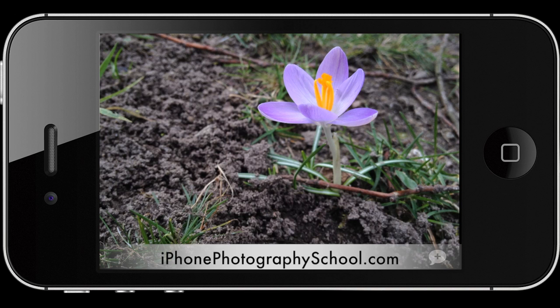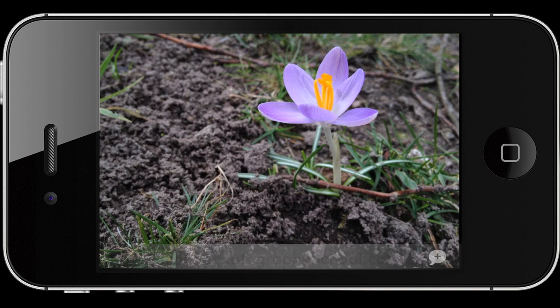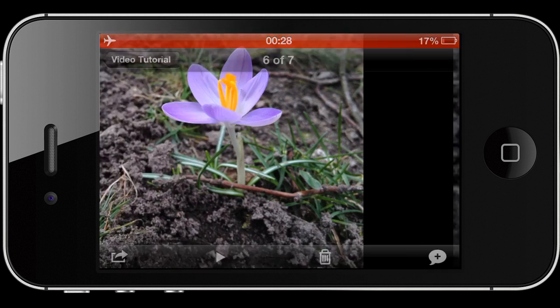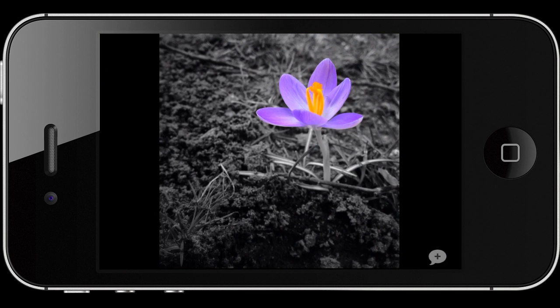In this video I'm going to show you how to take a photo like this and turn it into something like this. And in order to do this we're going to need to use another app, and this app is called ColorSplash. And this app unfortunately isn't free. If I'm not mistaken, it's $2 on the App Store, but for the kind of images you can create it's totally worth paying these $2.